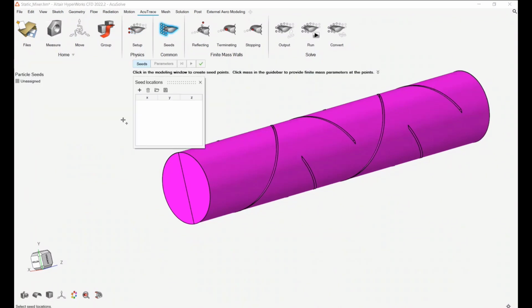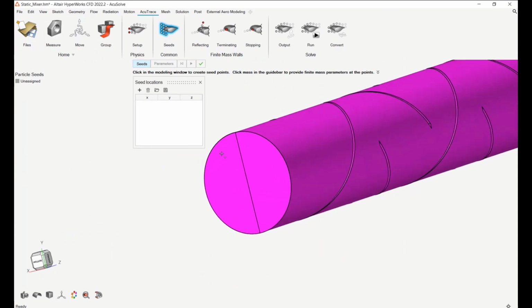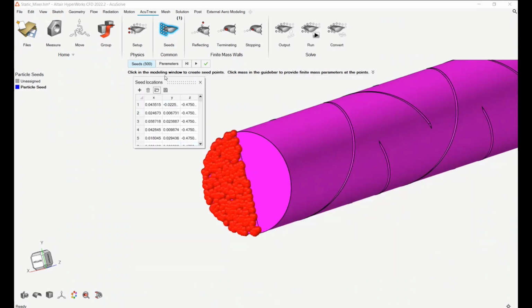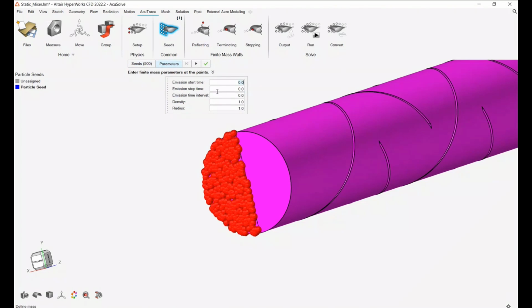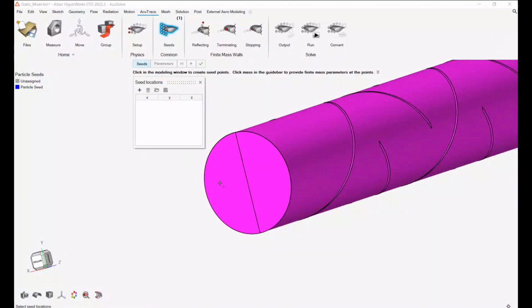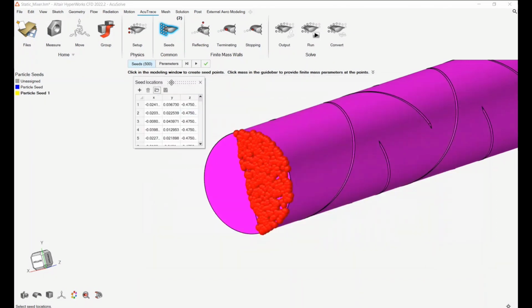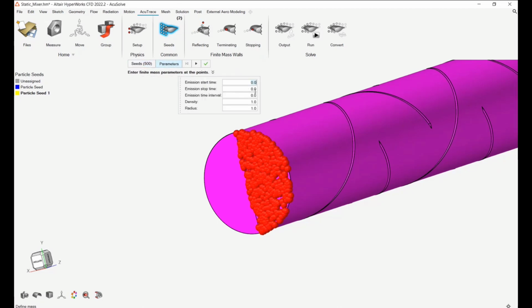Next, we can define the seeds. There are two ways. If you have the model, you can interactively define the seeds on this inlet. Another option we have is to bring in any seed data. So here I'm bringing in all the seed data. You can set up your parameters, which are basically the emission time and the time interval. Here I can define the start and interval. And then I'll also bring in the seeds from the other inlets as well. So you can open that CSV. If you don't have the seeds input, you can also extract the seeds from the post ribbon as well. Once you define those, we'll go to the same emission stopping and the time interval.